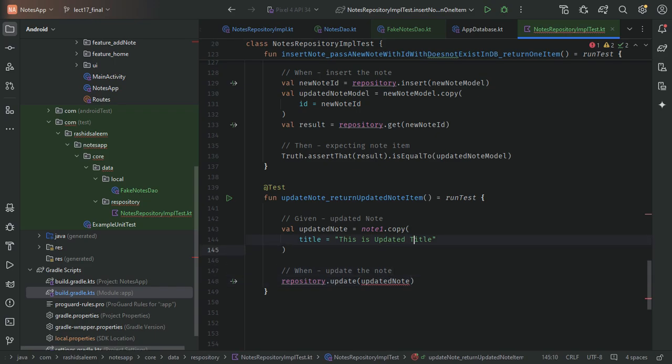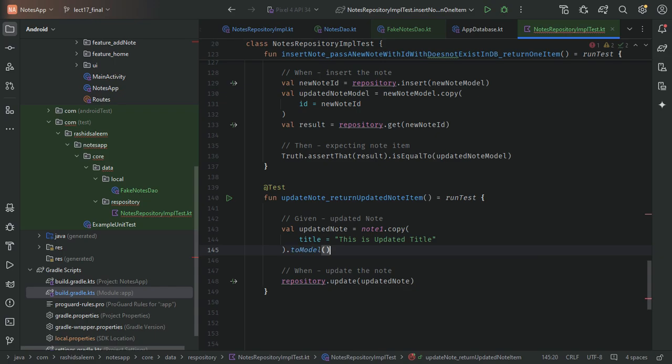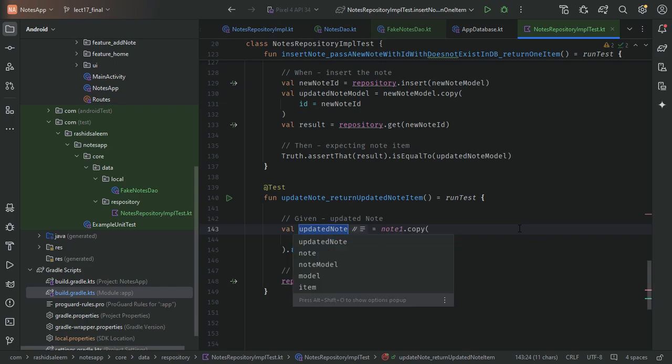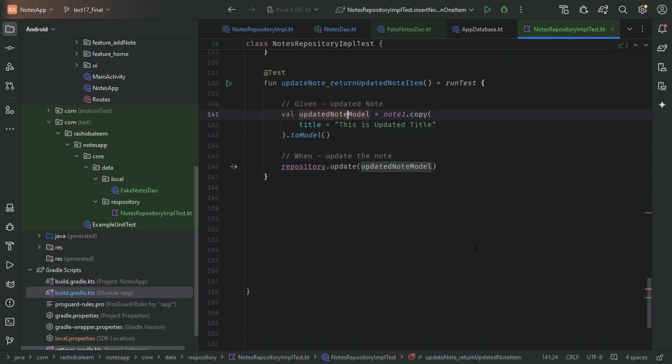We also need to convert it to a model and rename it with Shift F6: updated node model, and we have passed it into the update method.